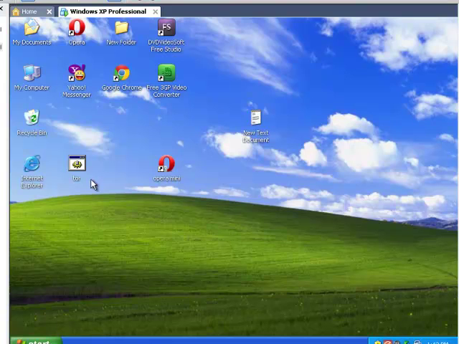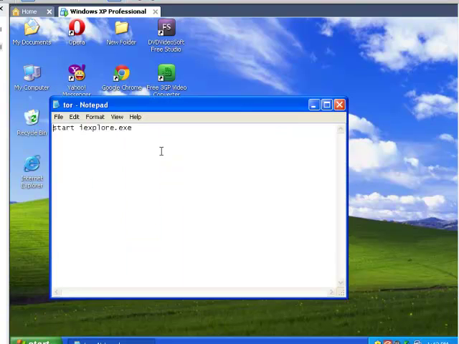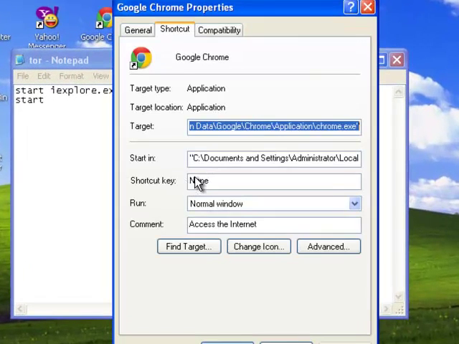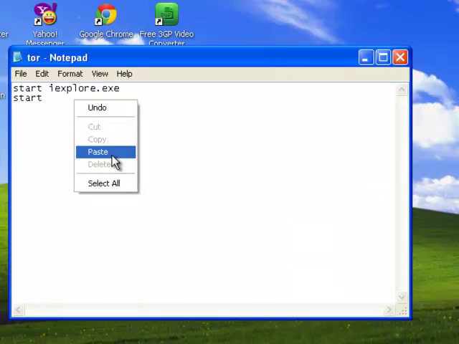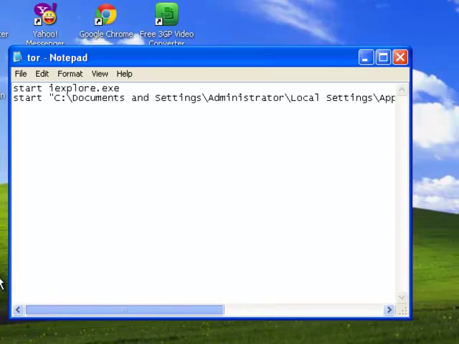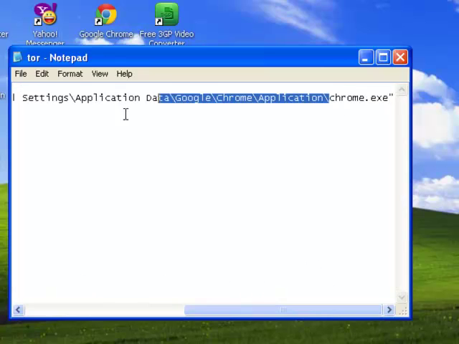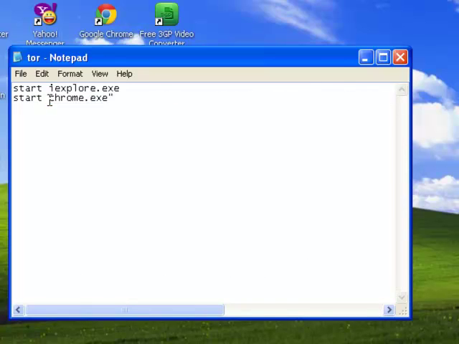Now we're going to get a little bit more creative. Take this, edit this file, and we're going to go ahead and start something else. Okay, what are we going to try? Maybe we could start Chrome at the same time. So we're going to go ahead and find its executable, which is this. And I'll go ahead and put that in there. Don't believe I want all this though. It's a little bit too much.